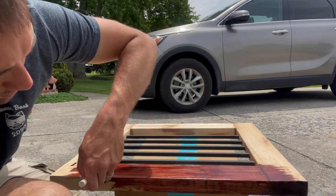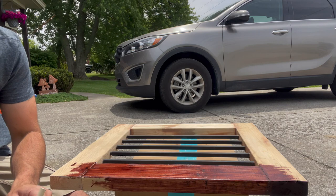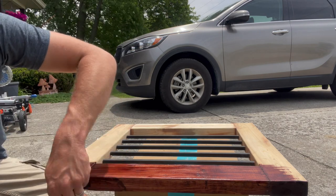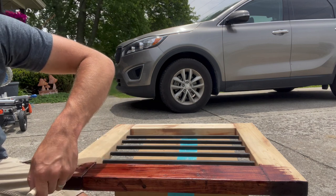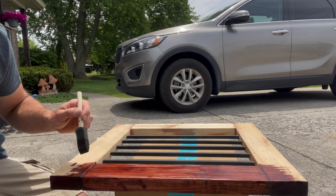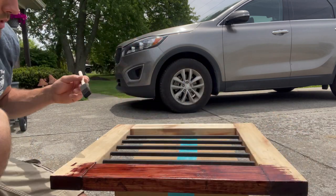I'm not sure yet, but I might spray a clear coat over this when I'm all said and done. We'll just see if it's sticky or not. Sometimes you stain something and it needs a good gloss coat or some kind of protector coat, just to protect the stain and keep it from wanting to stick to you every time you touch it.